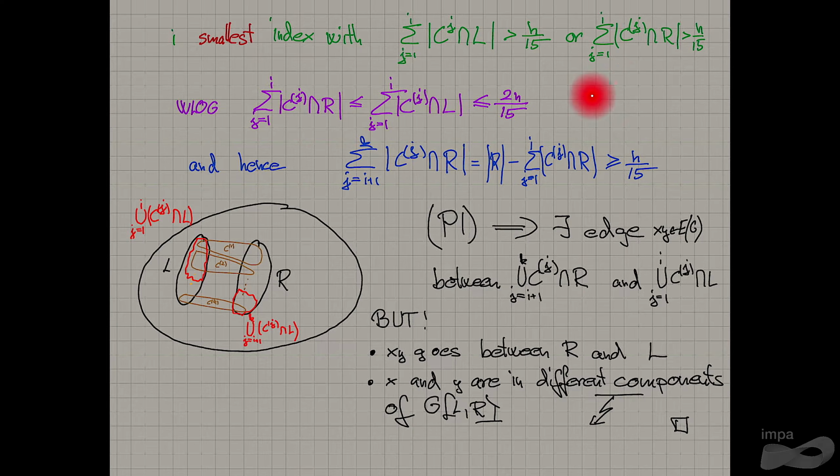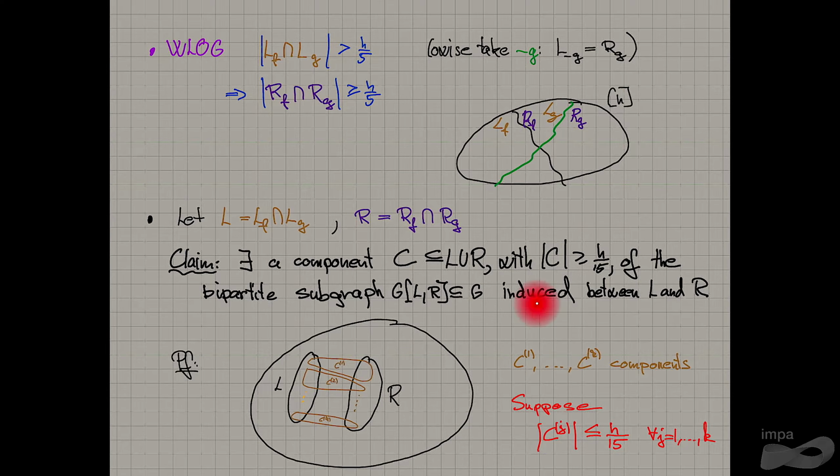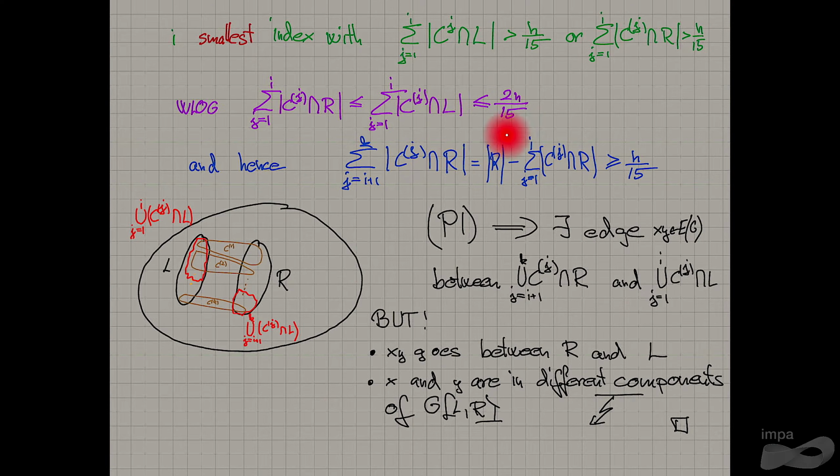So you stopped at this point, and maybe the left reached it first, and by definition, it's going to be less than 2n over 15 because we assumed that every component has size at most n over 15. So that means it's not more than 2n over 15, but that means that the right is even less. So whatever is left on the right side is at least n over 15. So here we have these two sets. The left side is between n over 15 and 2n over 15. And here you have this right side, which is at least n over 15.